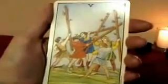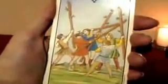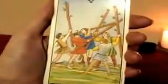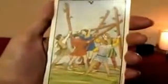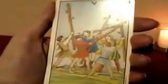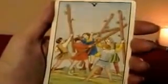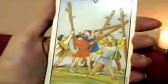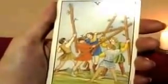It could also represent, and if you get kind of an intuitive feeling, it just represents a lot of activity, a lot of work being done, things being moved around, people finding their own place within the organization or the project, or even someone having to delegate to sort out the mess.